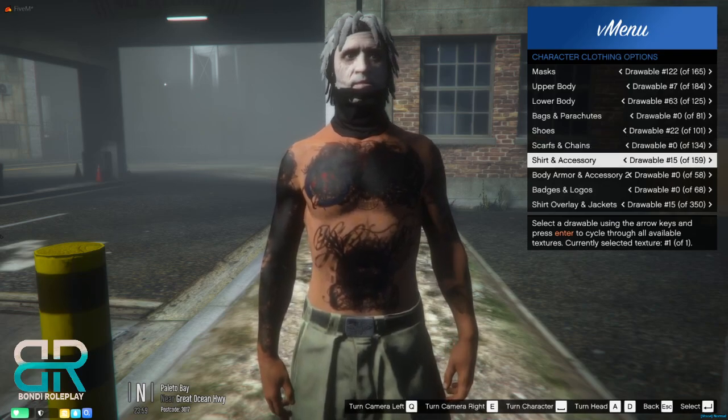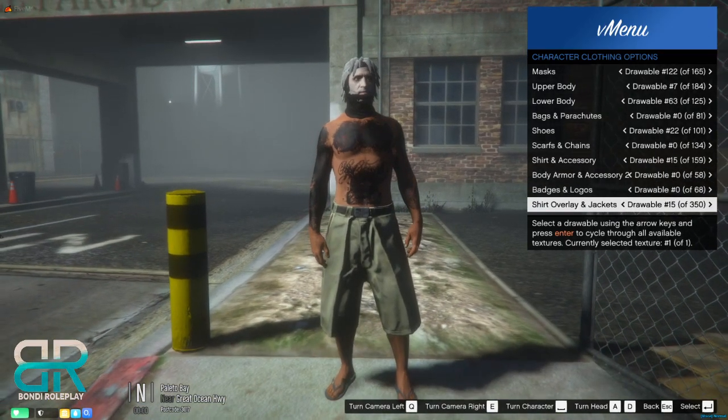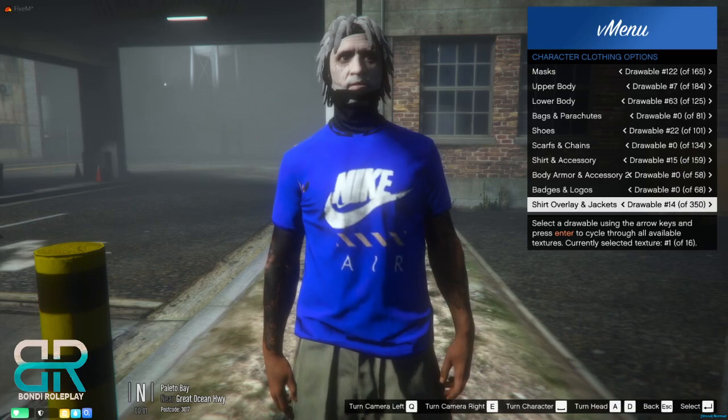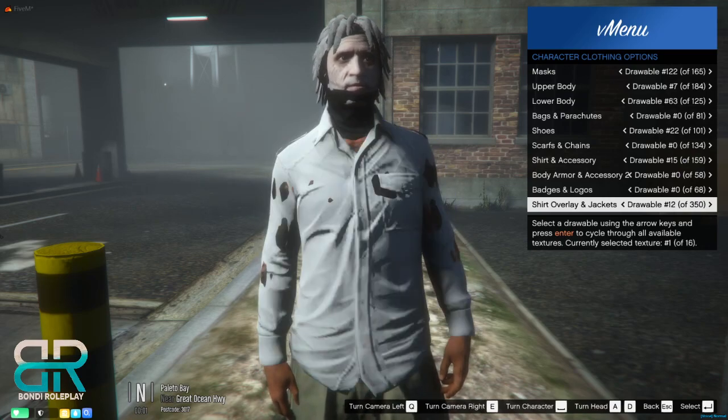Shirt and accessory, we'll leave that at 15 for now. Body armor accessory, we'll leave that for now. Shirt overlays and jackets, this is where it gets interesting. So 15 for shirt overlays and jackets and shirt and accessories. That's where we want to keep those if you don't want anything on.